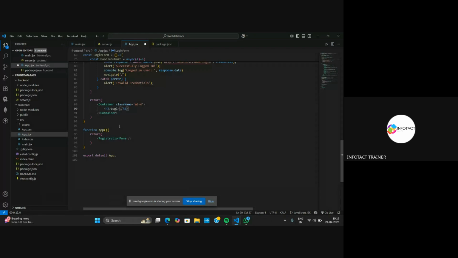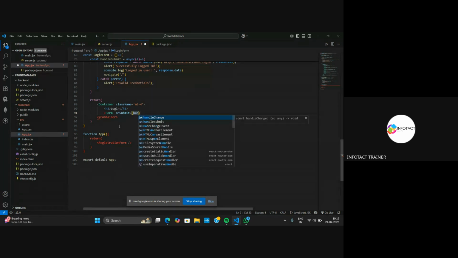All right. After that, I will again provide a form tag. After that, I will write onSubmit, which is the event associated with the form tag, and then I will assign the handleSubmit function to the onSubmit event.